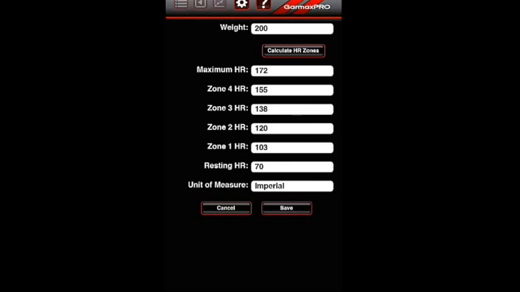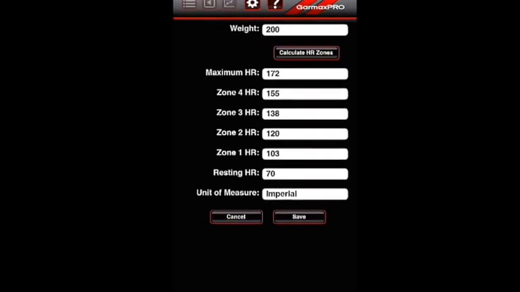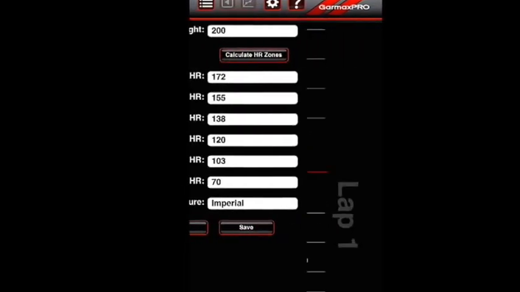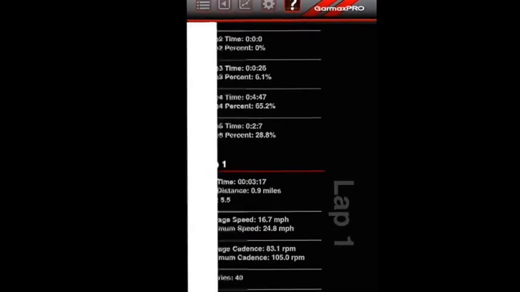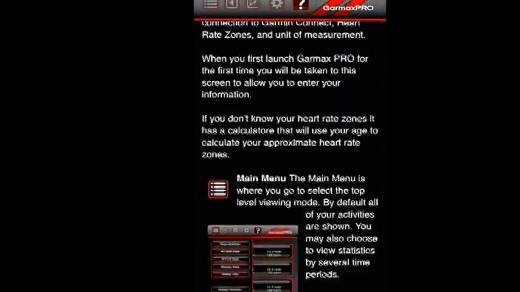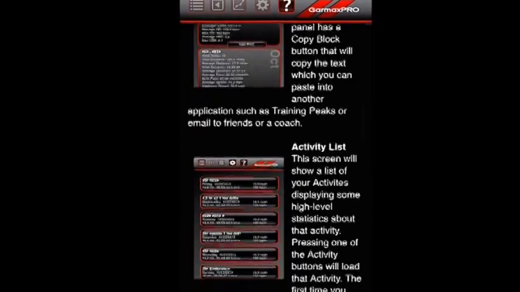It depends, but the best way to do it is with a heart rate test, and you can find plenty of information on the internet to calculate your actual heart rate zones for testing. I'm just going to cancel out of that and go back. We've also given you a user's guide that walks you through pretty much what I've done here.